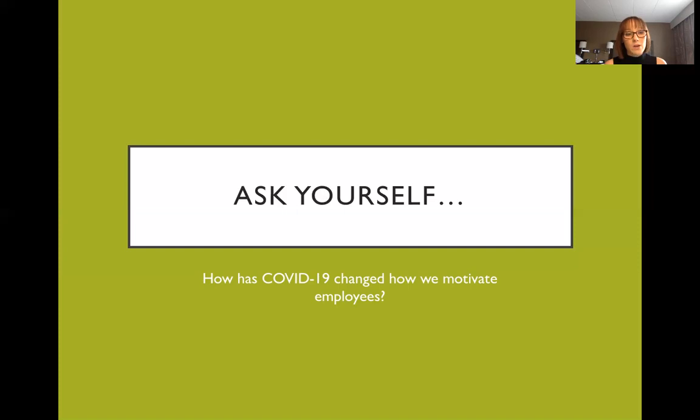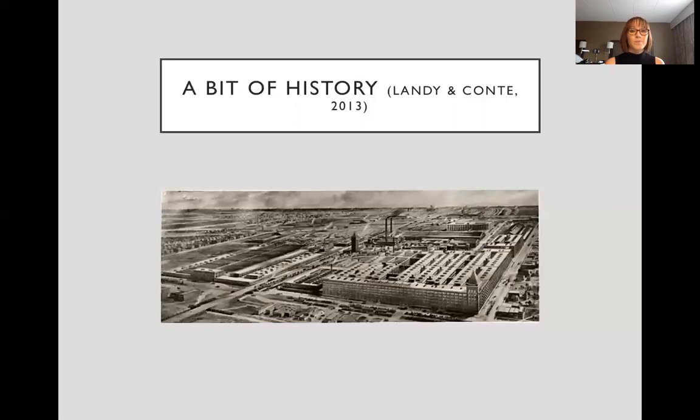Ask yourself how Amazon can motivate its warehouse employees to even come and show up for work when we know that there have been large numbers of cases in Amazon warehouses, where Amazon warehouses are not known for their high levels of safety, though they would say otherwise. This is something that some of you encountered in doing the extra credit, and indeed it may be a question that you'll have to ask yourself when we get to assignment 2. So this is something to think about as we move on in the class and as we continue our discussion.